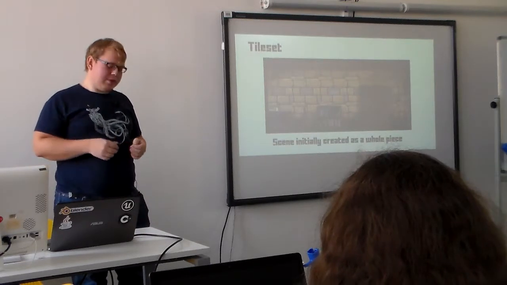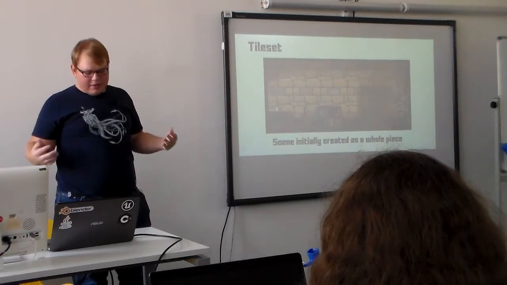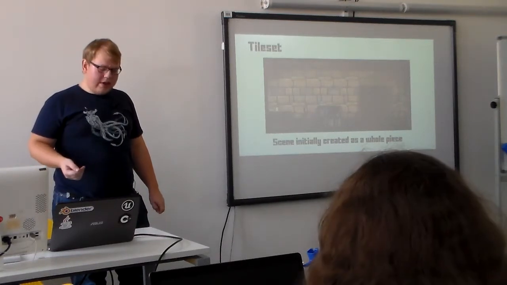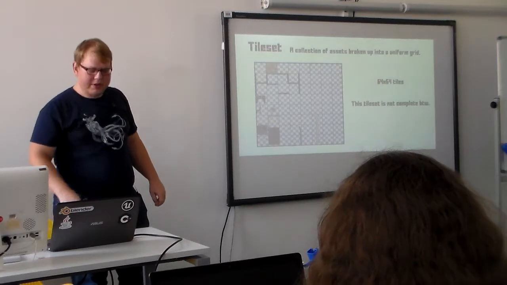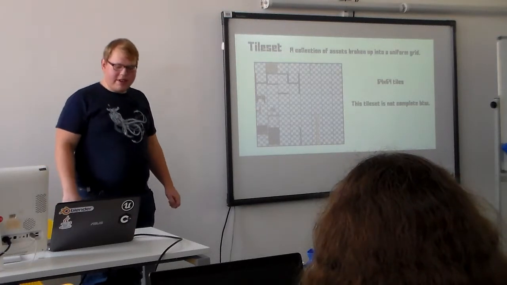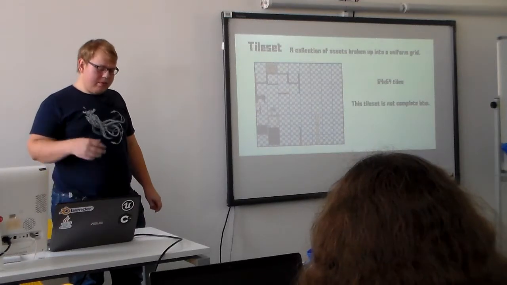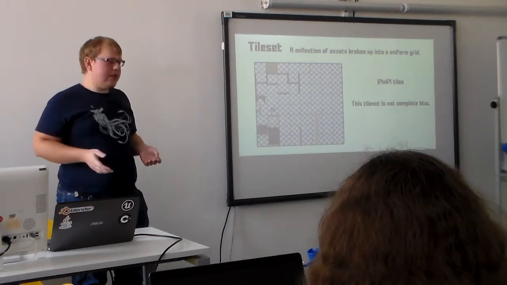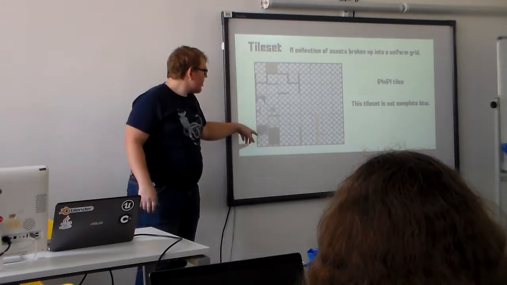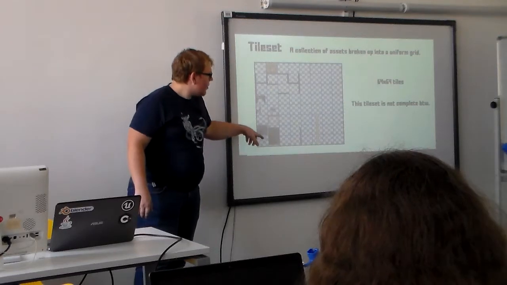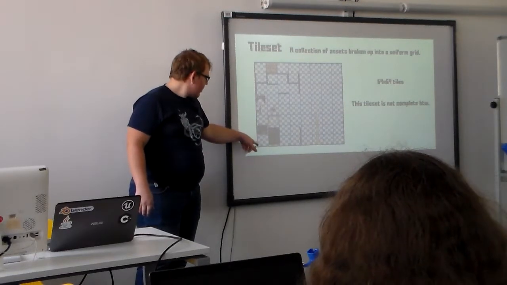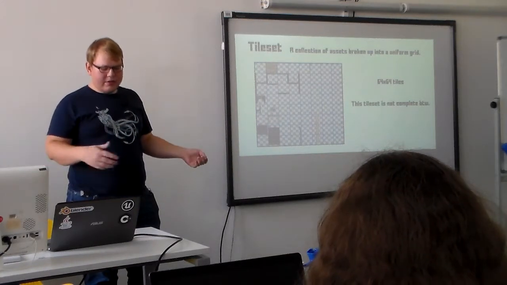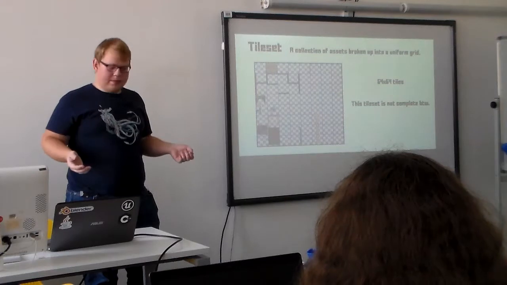For example, if you want to create more similar levels, you cannot do anything with it. So we have tilesets. Tilesets, by definition, are a collection of assets broken up into a uniform grid. So you can have some kind of map, a set, and this set, for example, is divided into 64 by 64 pixels each, and we just take these tiles and put them in a tile map. And what's the use of it?